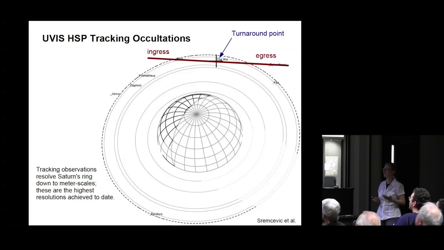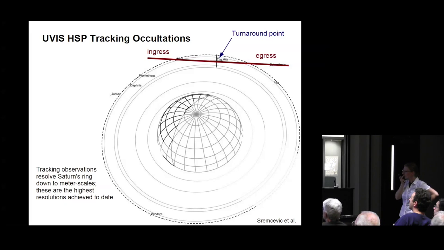This is excellent resolution. However, it is not enough. You always want more. If the pixel resolution is one kilometer, you always want to see what's in between those two pixels. There's a neat way of increasing the resolution of the occultations. If we look at the star, the ring material, we are moving through the ring material with our line of sight. At the same time, the ring material is moving around Saturn. We have two different motions. Our sampling period will also be affected by how much ring material has moved through our field of view.